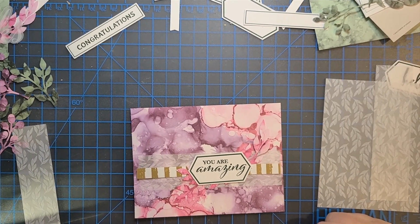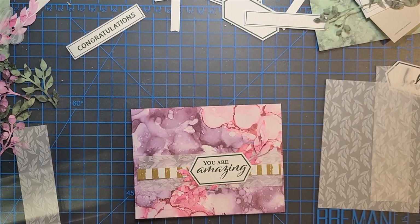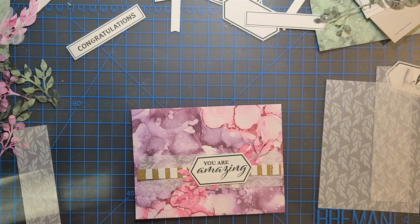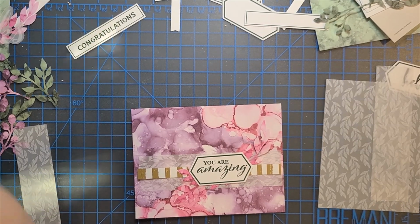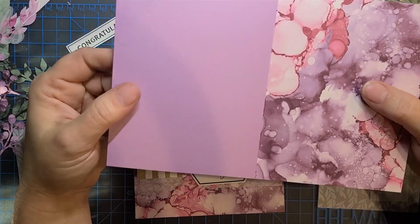So this is another kit that I believe has a lot of ways it can be extended to get more out of it and use up every single little bit that it comes with. And I think it has materials to make 9 cards. The envelopes, you only get 6 of the A2 size. Everything I'm going to do will be made into A2 size, so you'll have to, in addition to the bases, because I will cut every one of these in half to get double the cards.